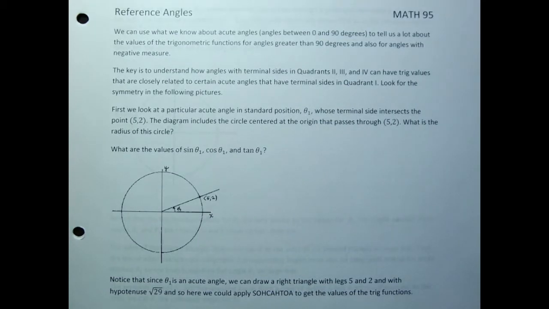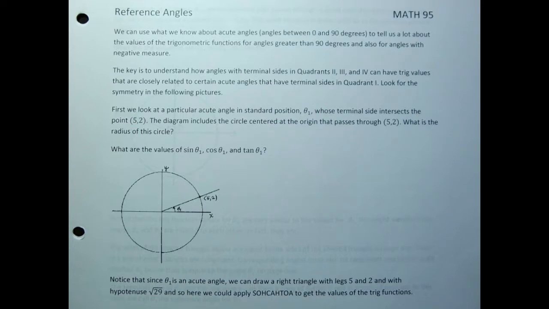So next we're going to work our way through a handout that's available as a PDF on Canvas, a handout on reference angles. So we have to define what reference angles are, and we're going to discover that as we work through this handout. It's a little bit subtle, so you may have to be patient with it for a little bit, and I think it will all come together by the end.